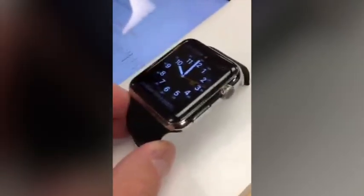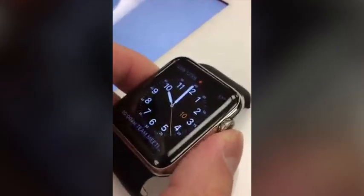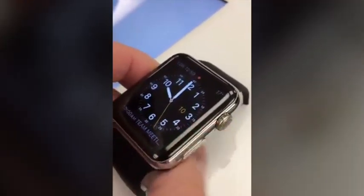This is kind of crazy because I've just walked in here, just wanting to have a look at these things, and I've totally I want one now. It's crazy. I mean, they look brilliant. So the way it works today is that they're not letting people walk out of the store with them. You can just pre-order them.